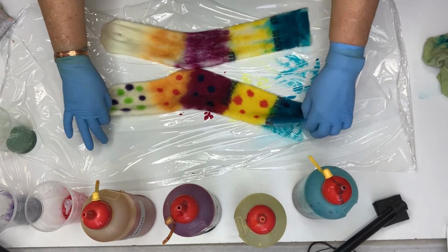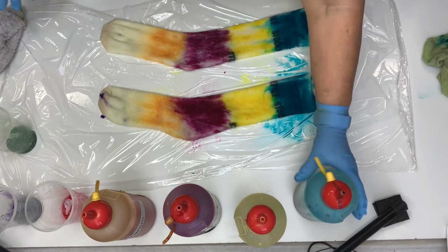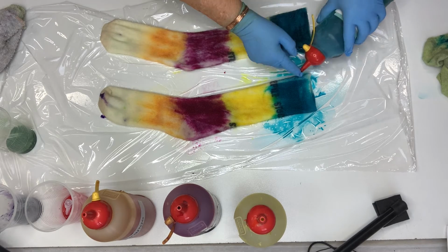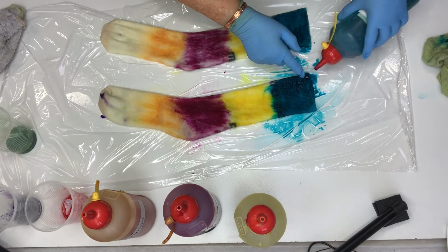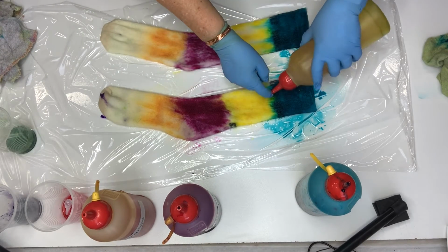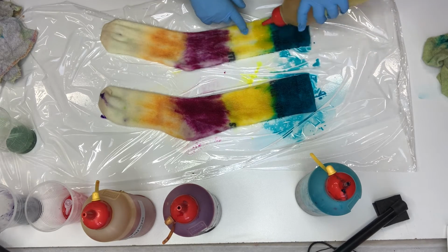Now you'll be able to see basically where you put your dye, because it does seep a little bit through. Okay, and you only need to do a bit of a touch up on this one. You don't need to put a heap on here. To stop it spurting out, I'll put my finger over the end of the bottle so that it doesn't just squirt, and in between I dry my hands or wipe my hands on a dry cloth to stop the dyes contaminating the other colours.